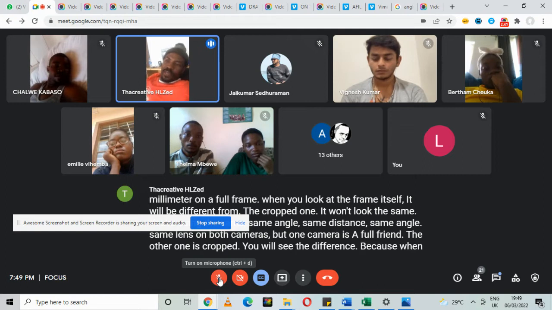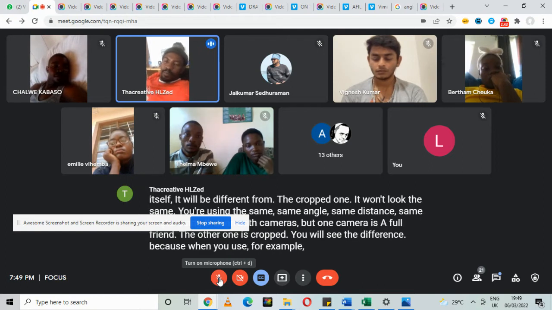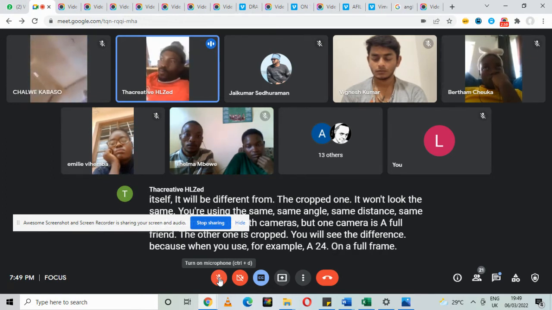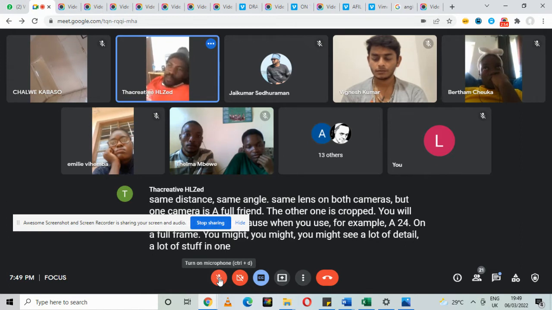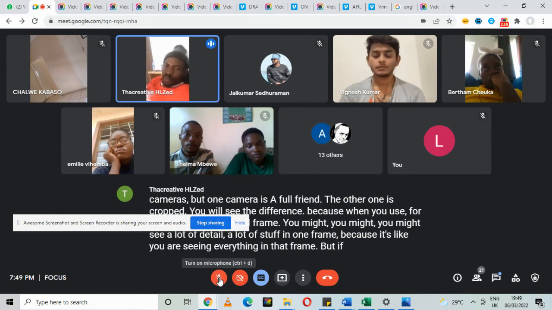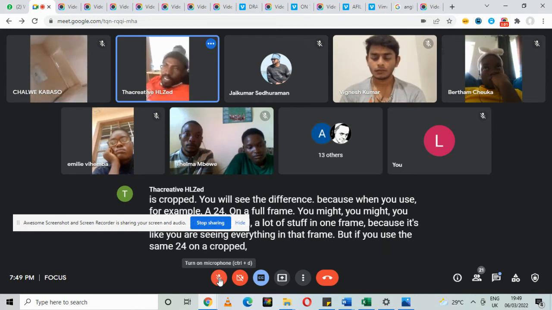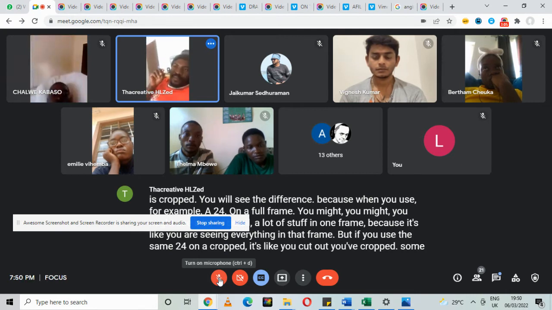Because when you use, for example, a 24 on a full frame, you might see a lot of detail, a lot of stuff in one frame, because it's like you are seeing everything in that frame. But if you use the same 24 on a cropped, it's like you've cropped some of the edges.